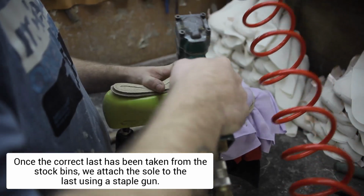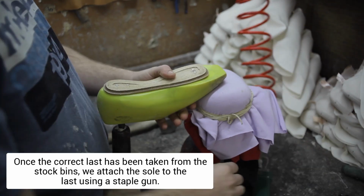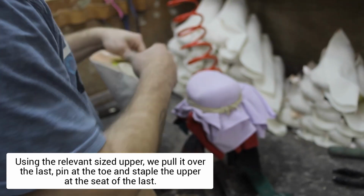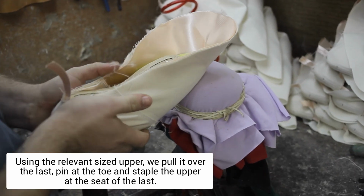Once the correct last has been taken from the stock bins, we attach the sole to the last using a staple gun. Using the relevant sized upper, we pull it over the last, pin at the toe and staple the upper at the seat of the last.